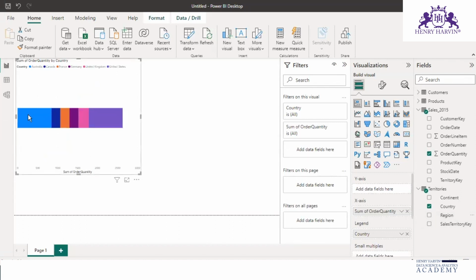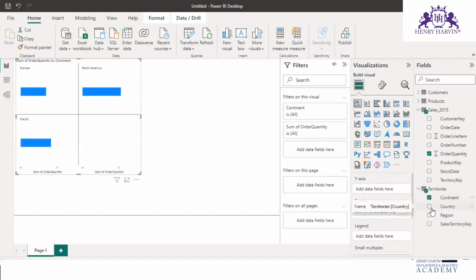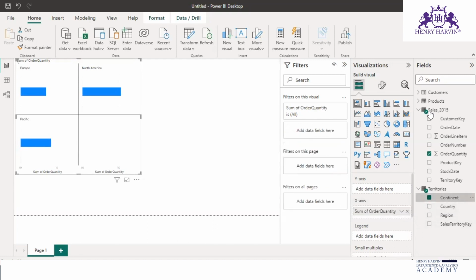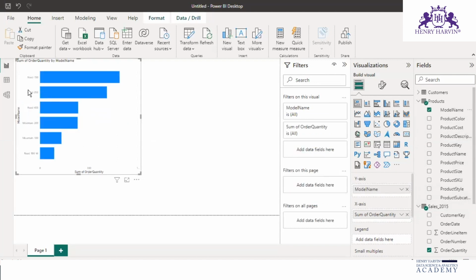You can see country-wise sales here, Australia, United States, like this. Continent-wise, you can see as well. So you can answer different questions. If you want to see product-wise sales, you can see model name and sales, different models, how much sales, quantity sold.